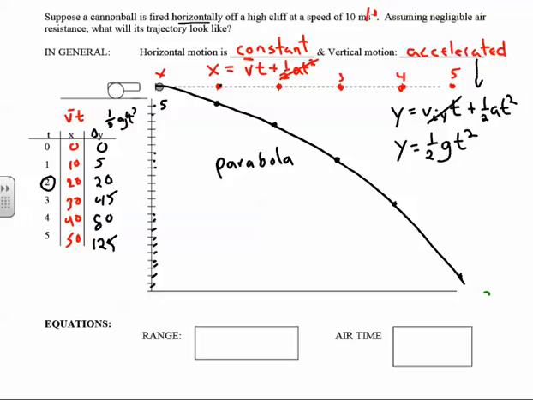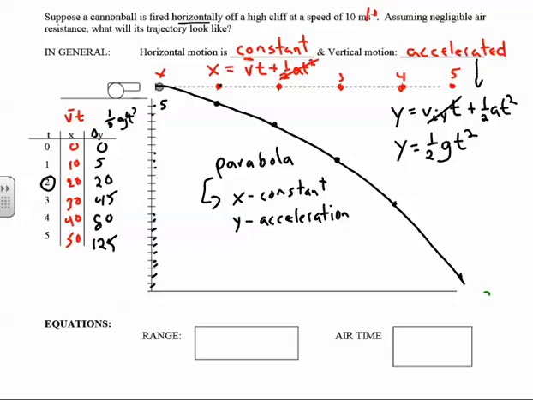And so a very important concept with projectile motion is anytime you project something forward in the air, it doesn't matter whether it's horizontal or, excuse me, at some angle, you're always going to get a parabolic shape. If you want to know why it's always a parabola, it comes from the fact that the x direction is constant motion, but in the y direction, it's accelerated. So whenever you have motion in 2 directions, where one is accelerated and the other is constant, you must get a parabola. We could do a mathematical proof, but I think you'd be fine without it.